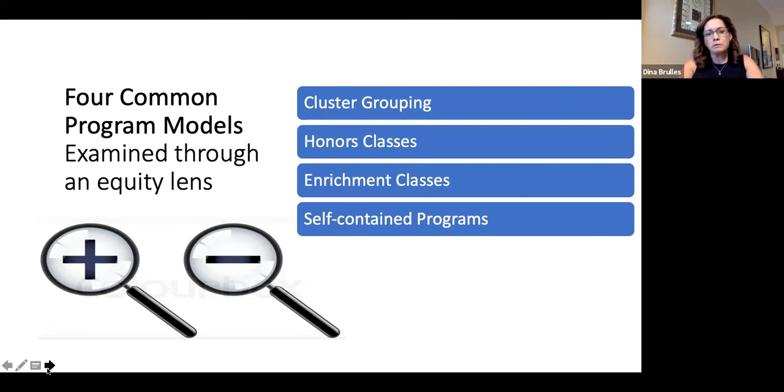Another way that I just started describing in my district is the honors classes. This is something we can work toward with our students that we're identifying that might not be fluent in English or have some of those experiences, but we can also flex those students into the honors classes. If we don't flex them into the honors classes, many times they're not going to be included, because a lot of times with honors classes, you have to have the high ability and the high achievement, or in some honors classes, you just have to have that high achievement.